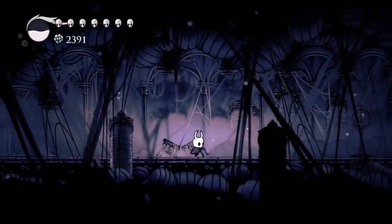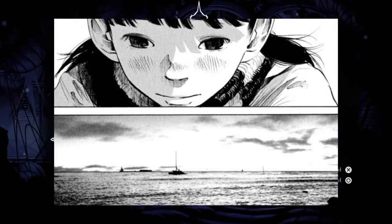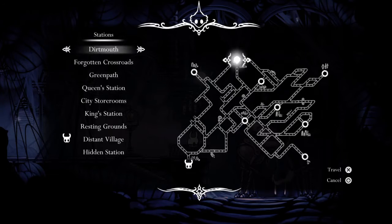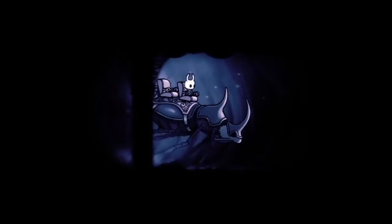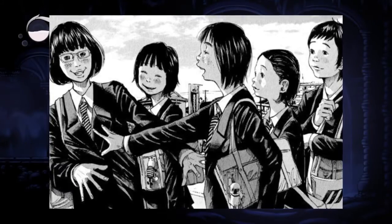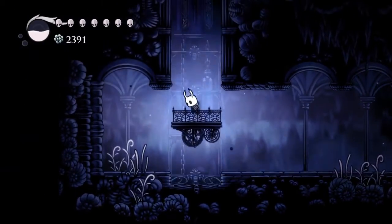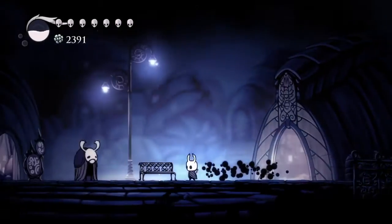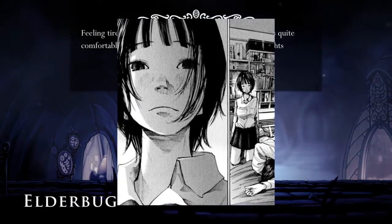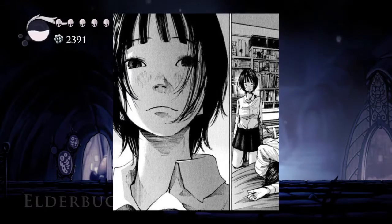Our other main character is the guy, and what can I say — he is tremendously down bad. I haven't seen a guy this down bad since Kasuga from Flowers of Evil, and if you know Kasuga, that's pretty down bad. I don't hate him right now as long as he gets some character development. Speaking of Flowers of Evil, this manga is actually really similar to that — similar themes, similar character dynamics, and the artwork kind of reminds me of it too, though the two authors are different.